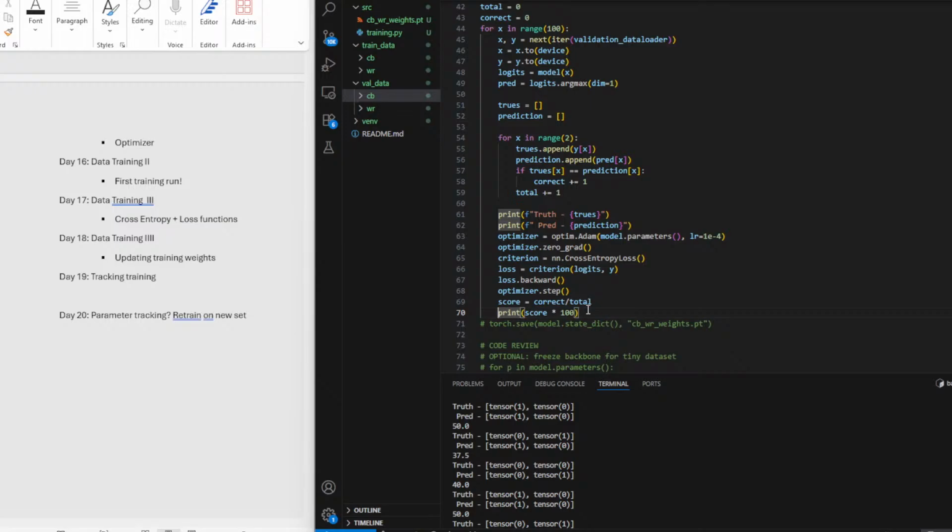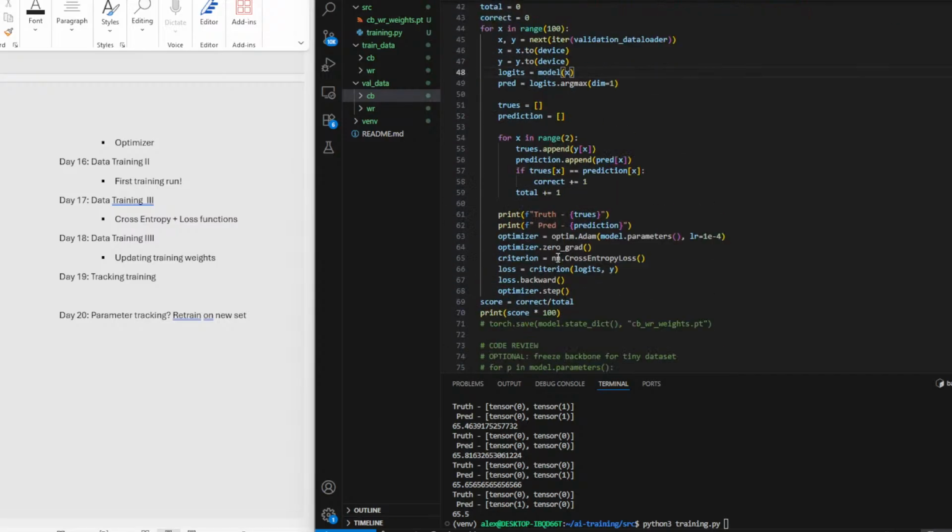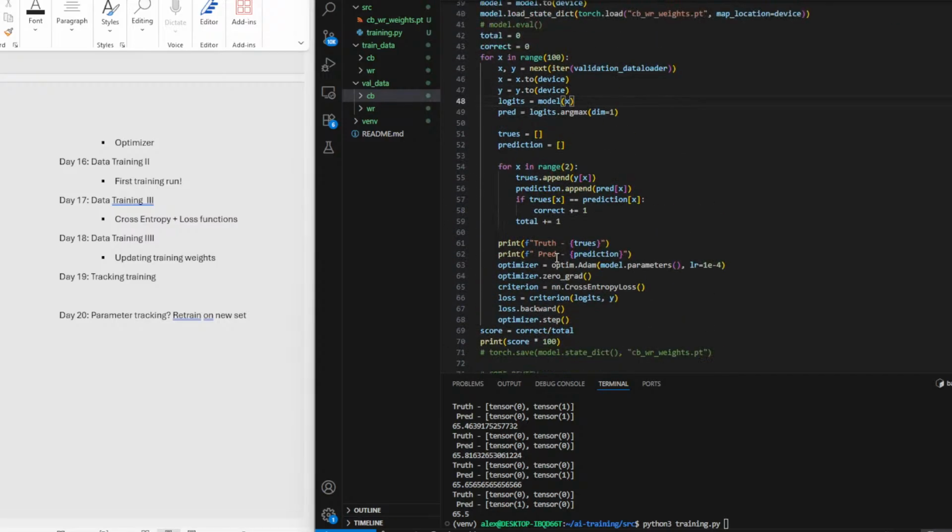I think to get it all scored and situated and then calculate is going to be a lot better, right? And then we're working off the training data. Well, let's look at the validation data loader, right?